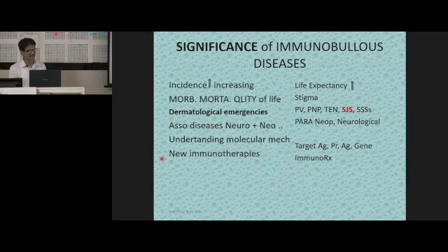Many of these conditions now, with progress in immunology and in direct and indirect immunofluorescence studies, plus various other immunological studies like ELISA and Western blot, many of the specific antigens have now been recognized, and because of that, they have been later tracked to the specific gene which is responsible for the mutation. So the immunobullous disorders can now be treated with the new immunotherapies, and that's how it has improved the prognosis, and we can offer specific treatment to the patient.